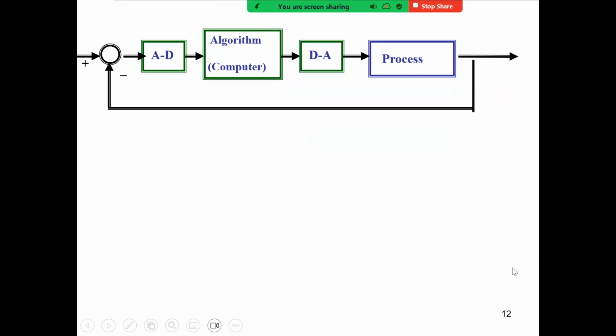In order to make it work, we need to add not only the computer, we also need to convert the signals from continuous time to discrete time before feeding into the computer. And we also have to process the output from the computer. We have to convert the digital signal into an analog signal. Let's first check this side. How do we convert a continuous time signal into a digital signal? What is the commonly used one? Sampling.